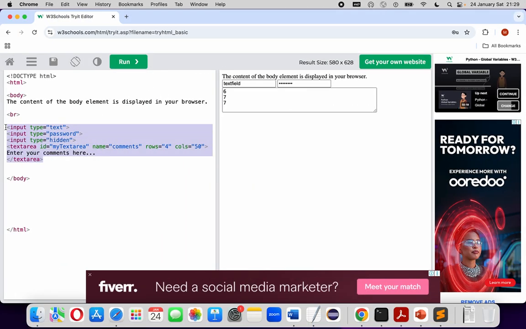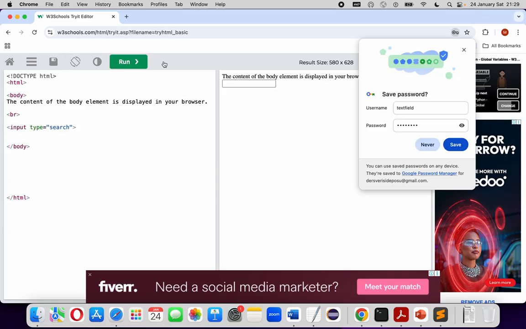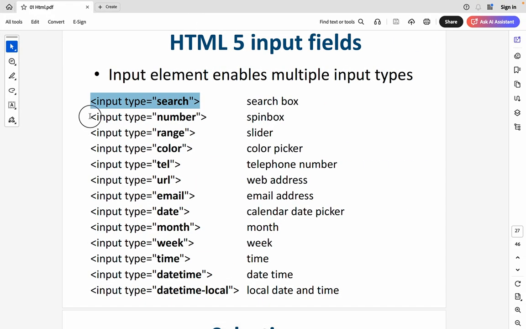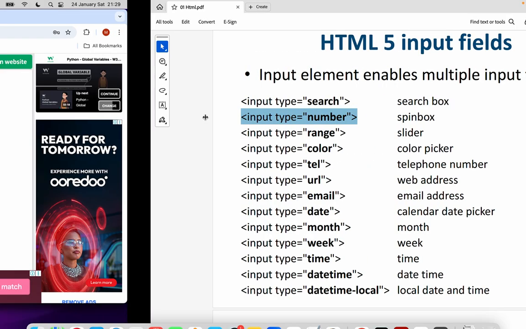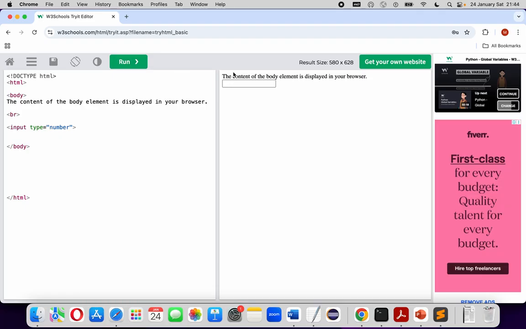Now, I don't want to put everything here, so I'll just remove them. This is the search area part, and you see that it allows me to delete. Usually this is used for the search box, for the number. Every time I just need to change the number. I don't need to copy and paste everything again and again, to be honest.